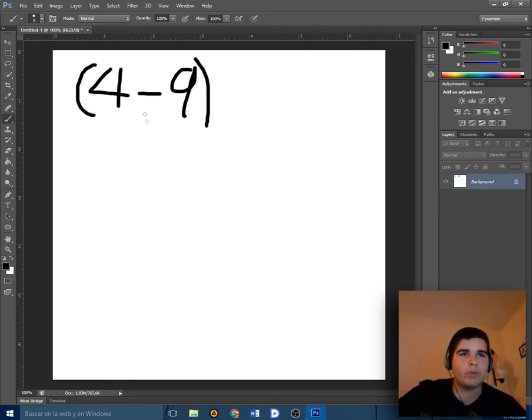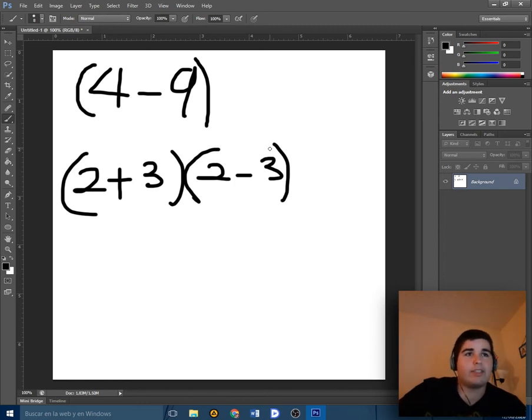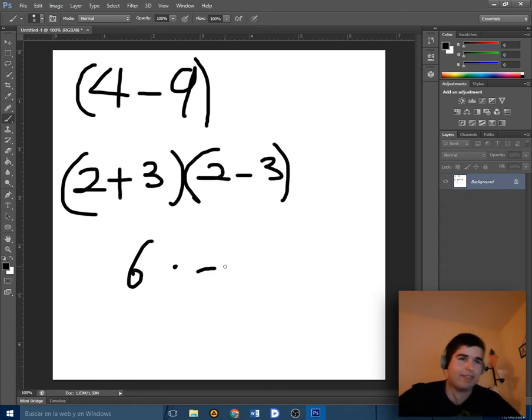We want this to decompose, so we should do (2 plus 3) times (2 minus 3). This could be done in so many other ways, like just getting a minus 5, and this in the end will be the same result. This will be 5 times minus 1. I think this is another way it's supposed to be used because it doesn't really make any sense, does it? This doesn't make sense at all.